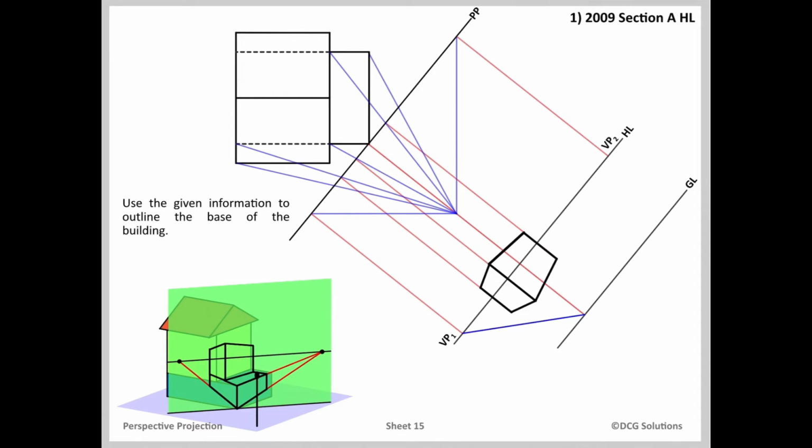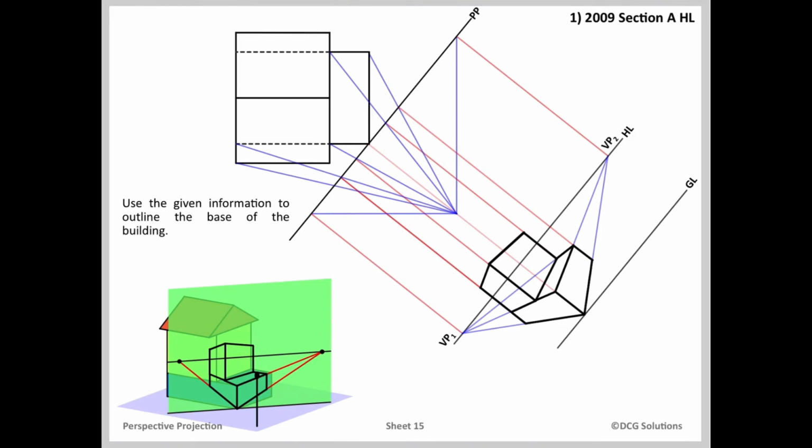Now they had given us our vanishing points. So what's over here on the left is an explanation, but what's happening on the right is what you would draw on the exam. So you'd extend back your points to the vanishing point. Now what was tricky in this one at the start was the fact that we needed to find the base of that block. So that first blue line went in, and then the second one attached to VP2. And then when you were at that stage, you were able to continue on. Okay, and it's continue on in the same way as we've always done, which is, to my mind, relatively easy. Okay, so part A there is done.